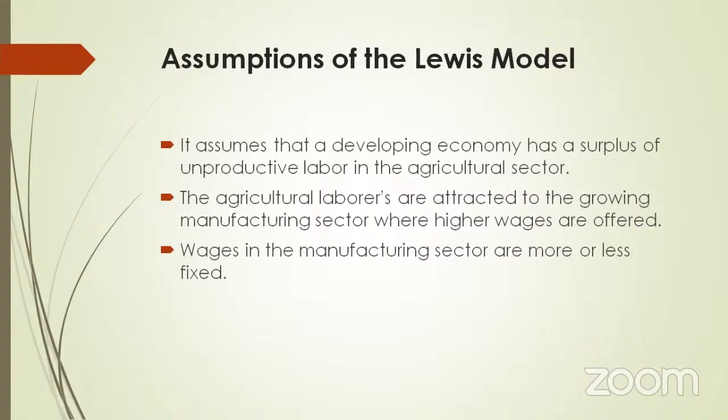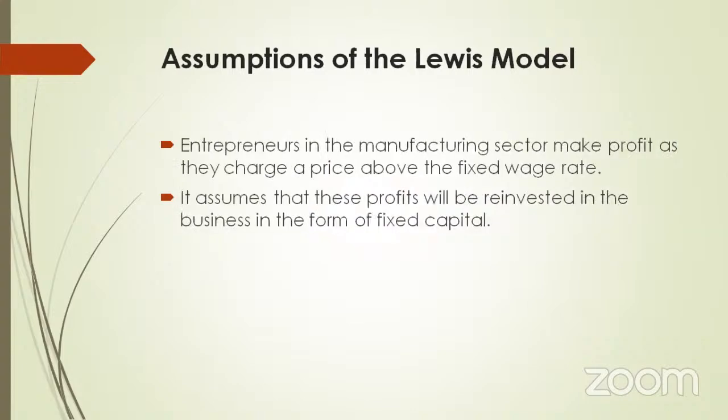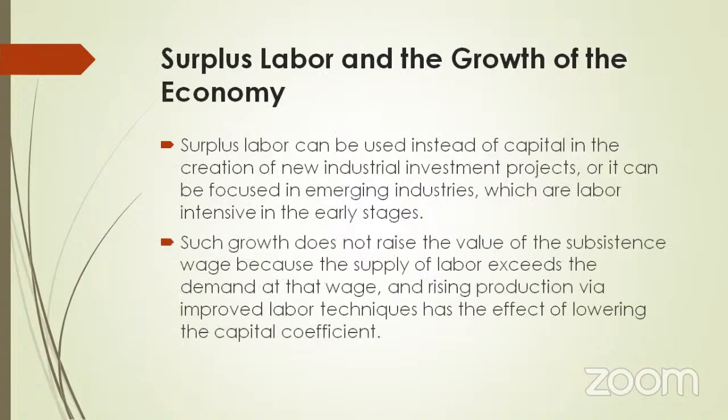And we have seen the wages, though, are not fixed because they work on multiple factors, possibly government intervention, trade unionism, et cetera. But these were the assumptions the Lewis model made before they brought up the Lewis model. Entrepreneurs in the manufacturing sector make profit as they charge a price. It is assumed that this profit will be reinvested in business in the form of fixed capital. So these were the assumptions.